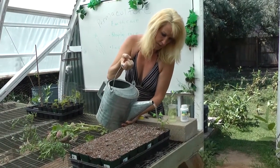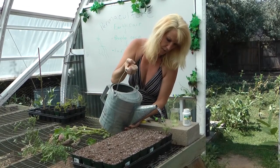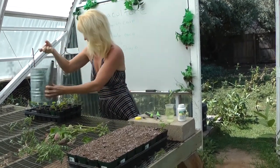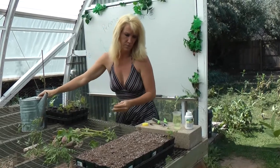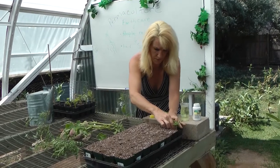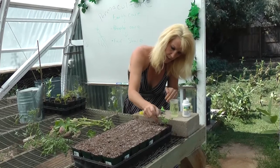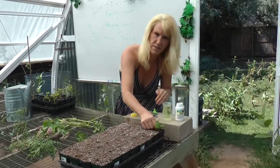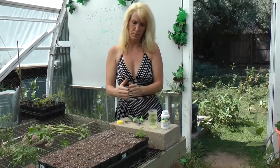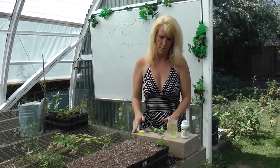And you gotta keep them moist. And you could get a dome to put over it, or just in the greenhouse, just water them every day, check on them every day. Just make sure they're moist until they take root. And then in about 2 weeks, you come back and you can see if they take root by just kind of giving them a gentle tug. And you can use plugs, or there's all sorts of methods of propagating plants.